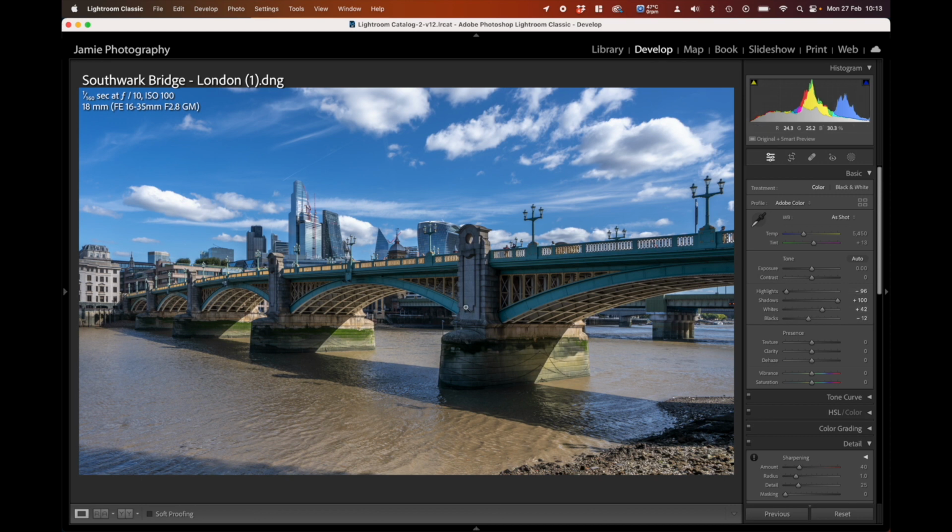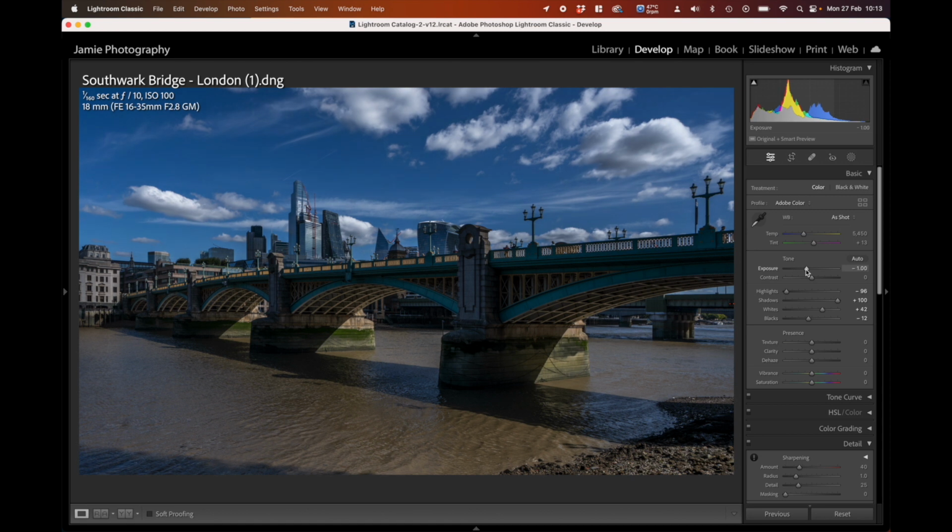So what we're now going to do is drop the overall exposure down by about 1 stop. Now you might say, why would you do that? Well, we're going to relight the scene, and what we want to do is bring a lot of drama to the image, so we have a lot of dodge and burning, if you like. So now we've dropped that down to -1. I want to actually work on the bridge now, and this is where the masking comes into play.